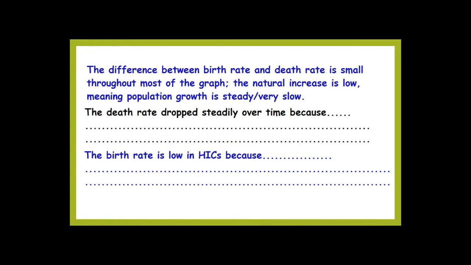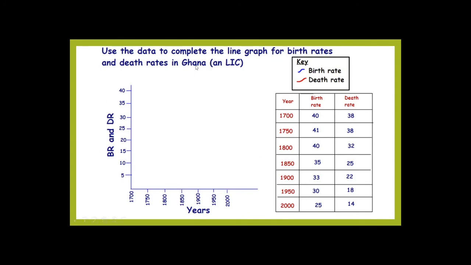Let's compare that with an LIC — Ghana, a country in the continent of Africa. In the 1700s the birth rate and death rate in Ghana is actually fairly similar to Wales, but as you move through the decades and centuries there are a lot of changes happening and the graph starts to look very different. Do exactly the same as you just did for Wales, but for Ghana's data. If you're trying to compare graphs, what should you always do with your axes? You need to keep them the same — don't stretch or squash or change your spacing. It needs to be the same scale to make them comparable. Pause here and construct that graph in your books, please.